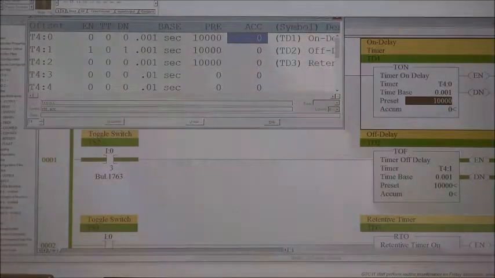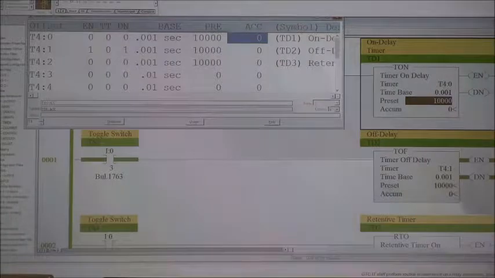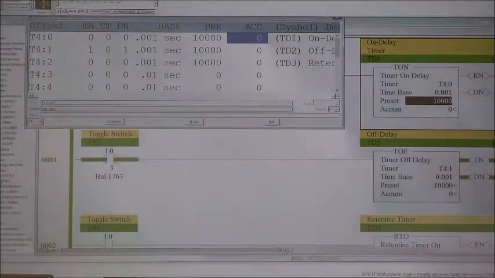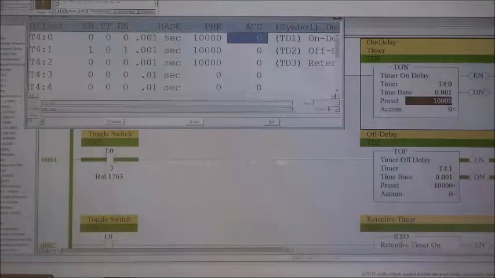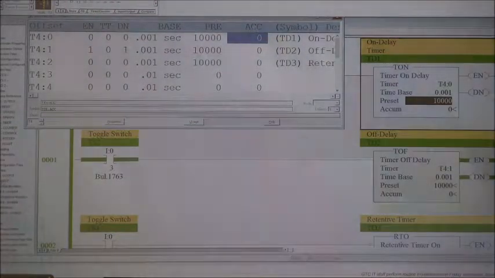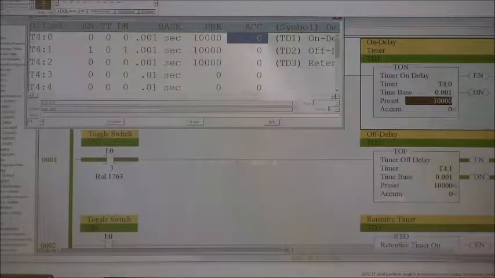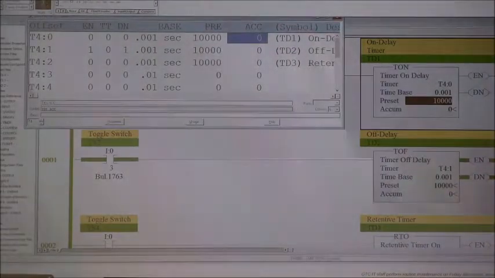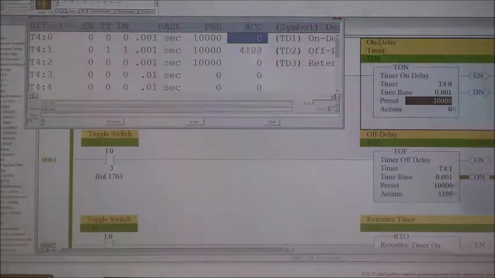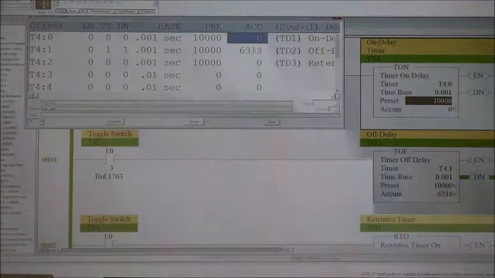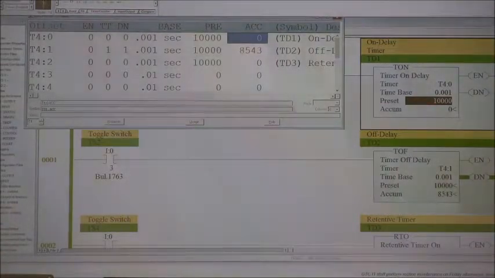Done bit immediately, just like the contact closing. Normally open timed. Think about it. Now I'm going to turn it off. Now we start timing. We still have the done bit. We're timing, with the done bit on for 10 seconds.